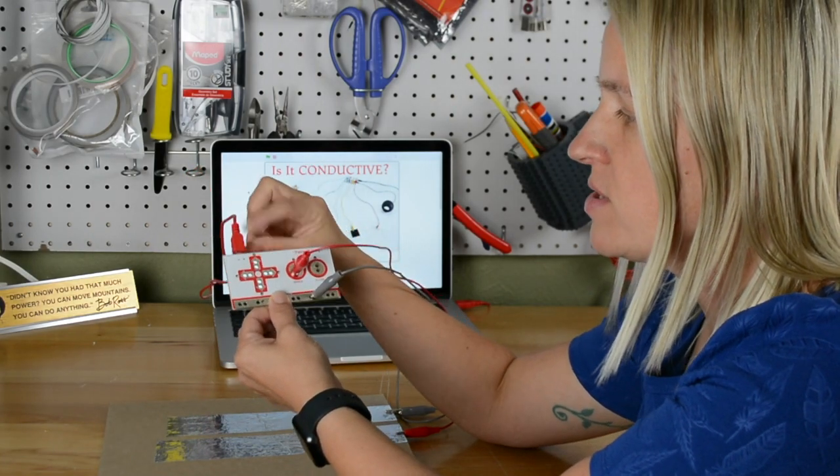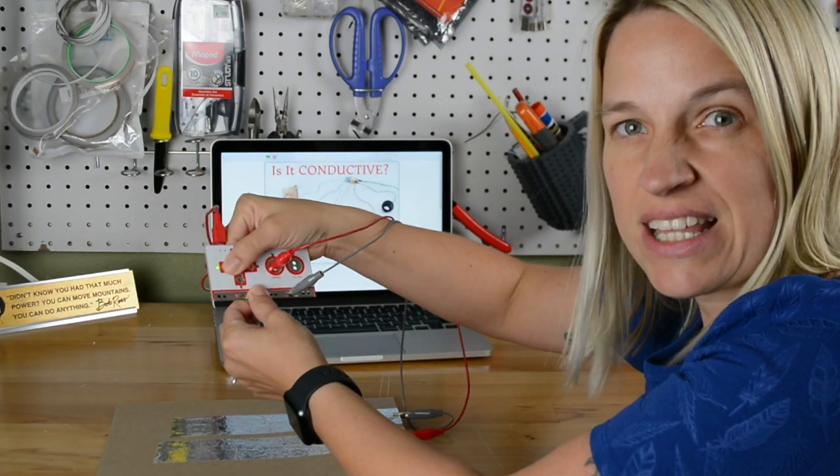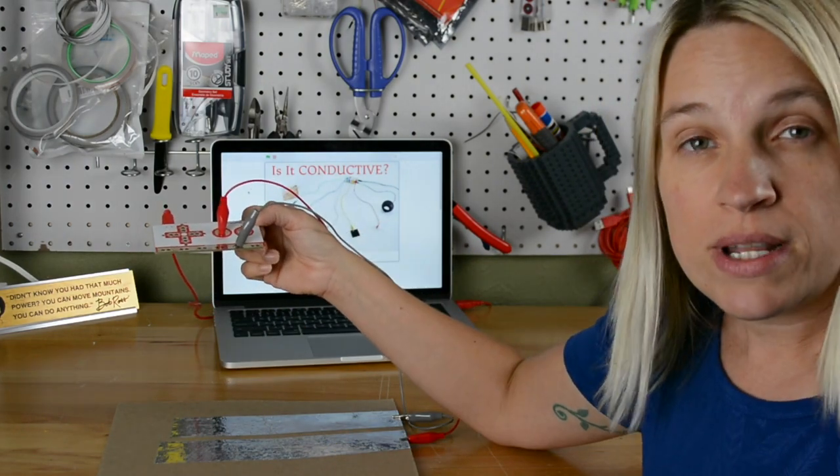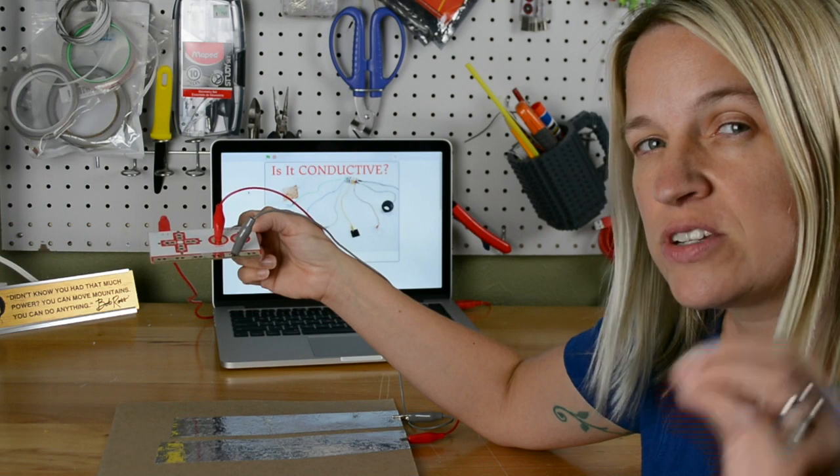If I hold earth and press on a key, I should see a light light up on my Makey Makey, and that's showing that I'm completing the circuit. What it does is test to see if there's any bit of conductivity in the item you're using.